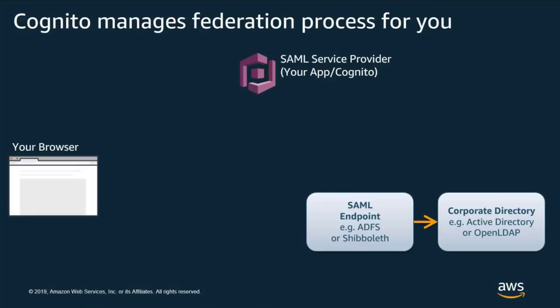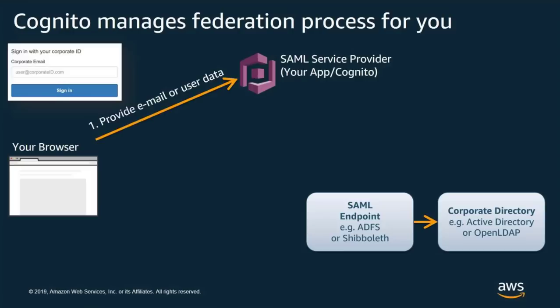Now, again, we're not going to worry about the detailed flows of SAML too much, but just to give you an idea of the sorts of complexity that Cognito is essentially masking on your behalf, this is the standard service provider initiated flow within SAML. So you've got the user, they start a browser, right?